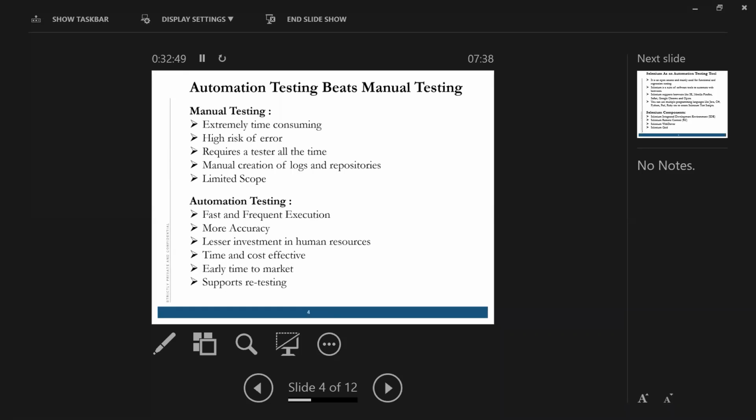So how does Selenium help us? We saw many demerits of manual testing. So we can say that automation of test cases helps in speedy execution of test cases. Since manual testing is avoided, the results are more accurate. So no human errors since your test cases are automated. Human resources required to execute automation test cases are far less than for manual testing. Because of that, there is less investment in human resources. It saves time, and time is money.